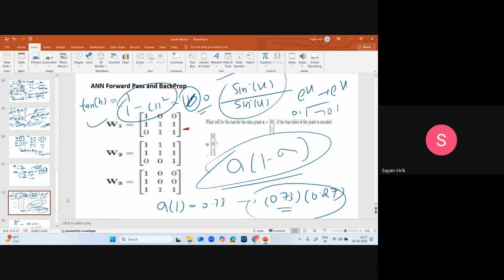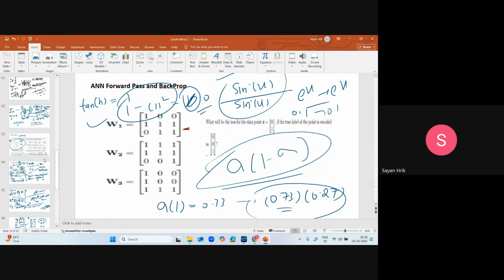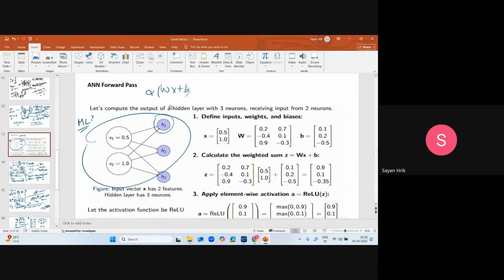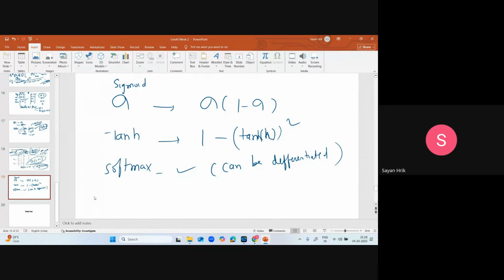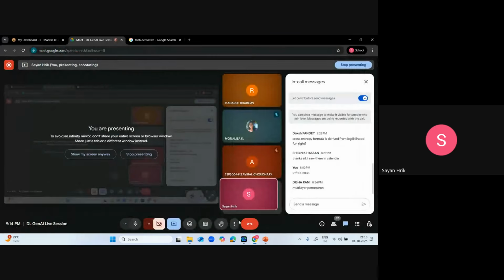This is basically the same question with some larger values, but the values are zeros and ones, so it will be easy to calculate. You can expect questions like this in the exams as well, to understand if you're able to go through neural network concepts properly or not. Okay, so I'll take this question and end today's session. But so far, are the concepts clear? Any question on softmax and derivative? If there are any questions, you can ask. Otherwise, we can move to the last part of today's session.